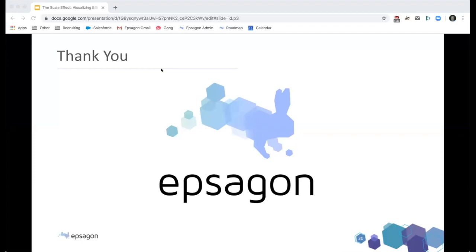And in regards to another question, does Epsagon automatically build service maps or require manual tagging to build relationships? We do not require any manual tagging whatsoever. So all service maps, all visualizations within our platform are 100% automated. So there's no need to have to stitch together complex connections reliant on tags or anything like that.